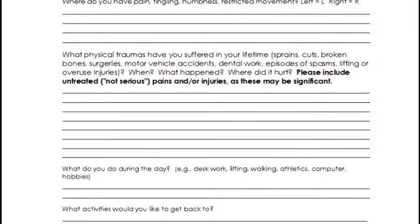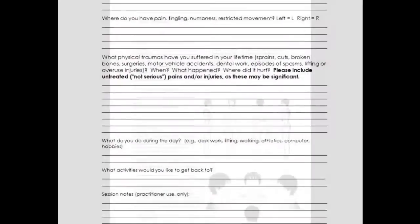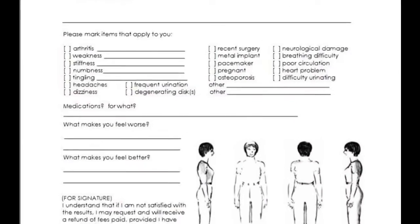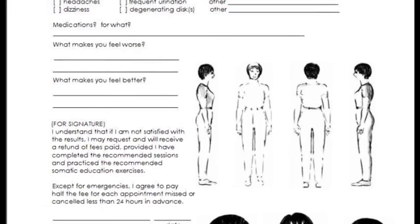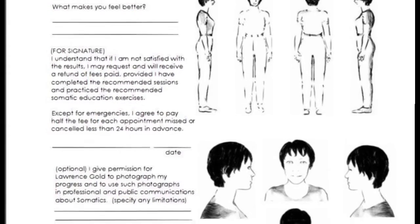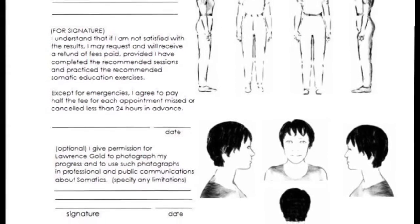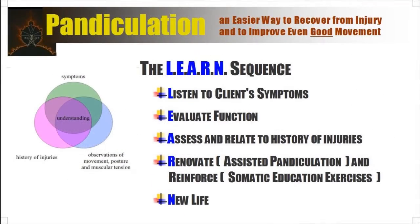Second step, evaluate function. I had you lift and lower shoulders. There is a sequence that one goes through, which is a whole bodily evaluation of the movement. Where is the person holding tension all the time? And I map that out on an intake form. And I sort out patterns by looking at the history of injuries. A given injury has a given response. If they had a whiplash injury, which way was their head facing at the moment of impact? If it's sideways, the pull is going to be in a different location than if they were facing forward.